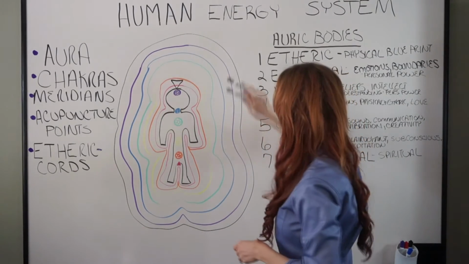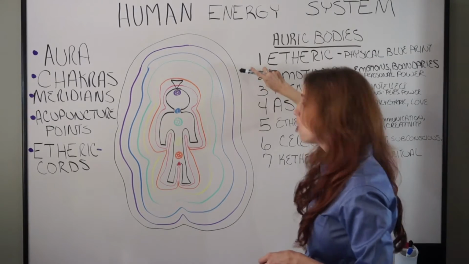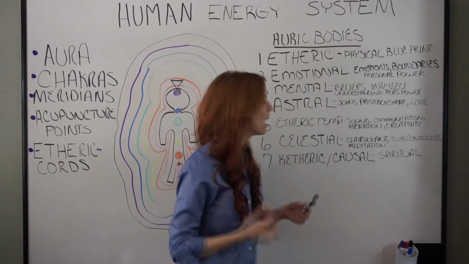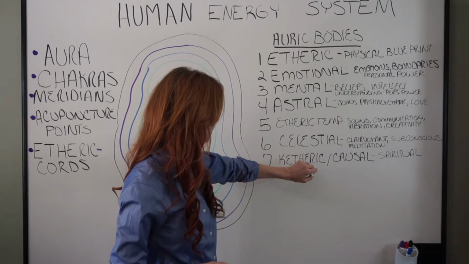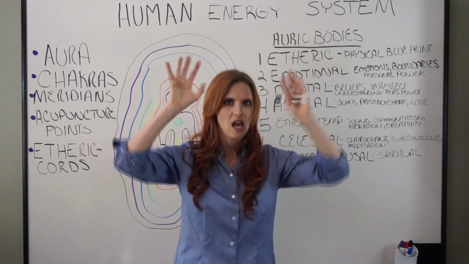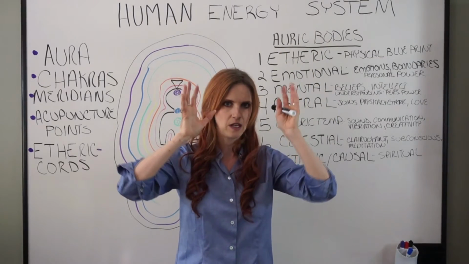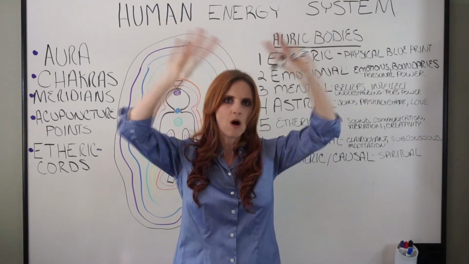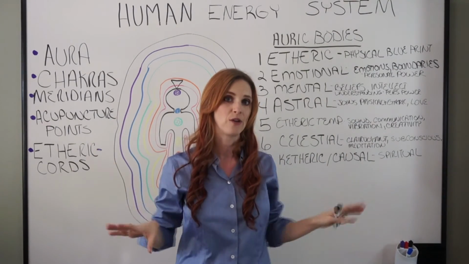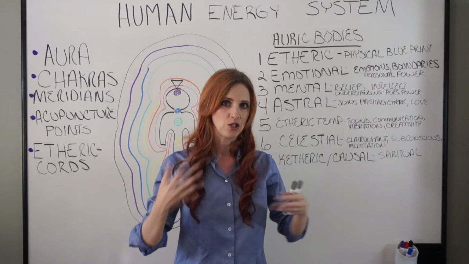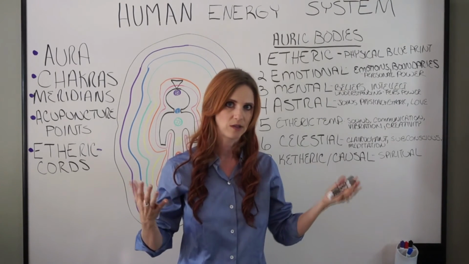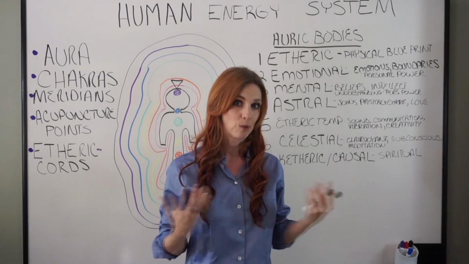The crown chakra up here is this layer, and actually it's not black, it's white or kind of a crystalline, transparent color. That's called the ketheric or causal body, and that's your spiritual center. That's where you're connected to source. That's where all of the information from the divine comes in. It's really your connection to all that is in the universe. It's kind of that understanding that we're all connected, that we're all together, and that we affect each other no matter what's going on in our life. It is in some way affecting those around us. So it's that understanding that we're all in this together.